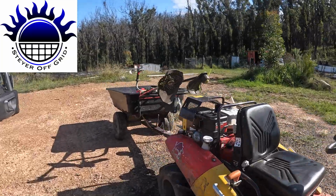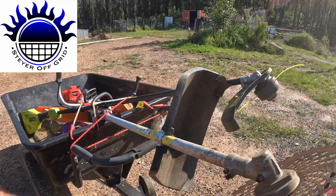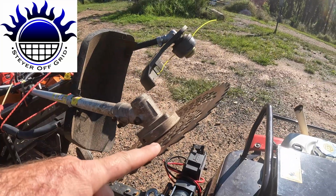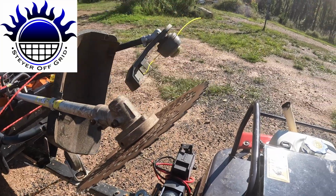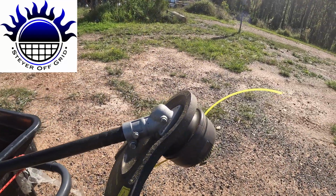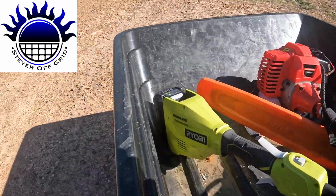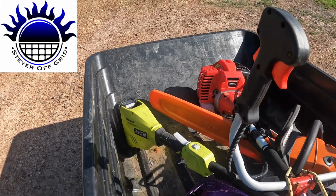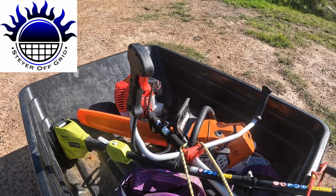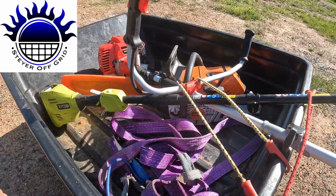So what I've got is the petrol whippersnipper, which has this blade, which is good for chopping down little tiny trees, but it's no good for just grass because it doesn't spread the grass out everywhere, so it just gets clogged up. So I've got this one, which will get the grass going everywhere, and it's a battery powered one. Now I've got the chainsaw in case I've got to chop up some logs that are in my path, and this strap to pull any logs out that I need to move.